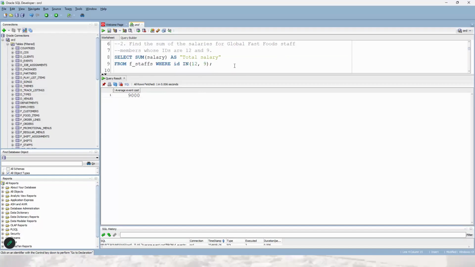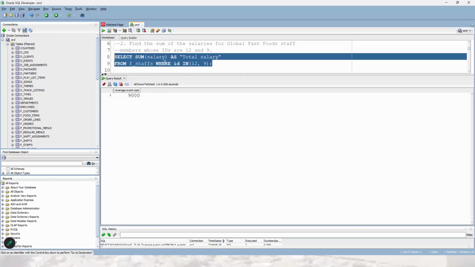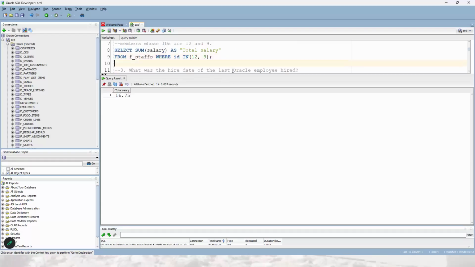All right, question number 2, find the sum of salaries from global fast foods. And remember, that's that F staffs table. So it's select sum salary from F staffs. And we have particular IDs, and I just use the in command. So it was 16.75.